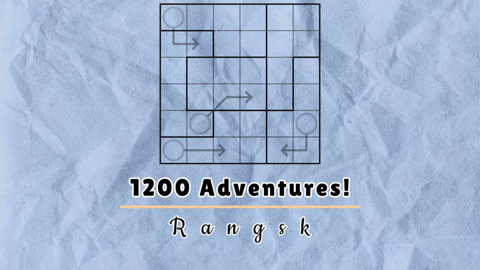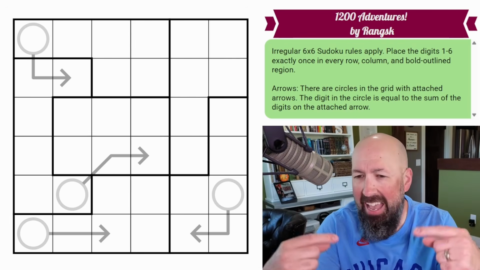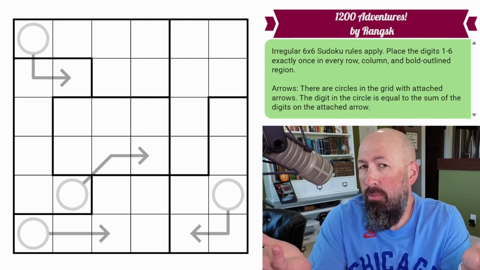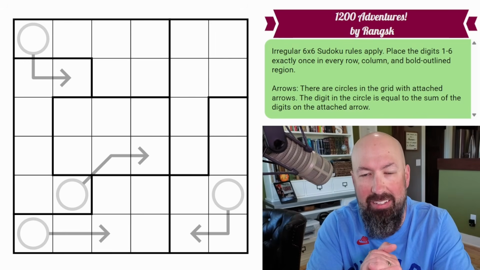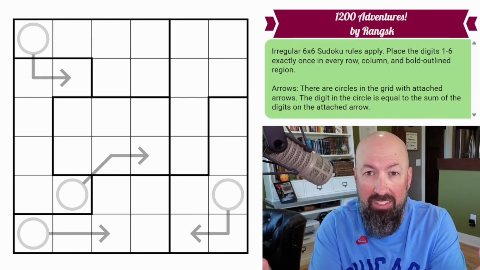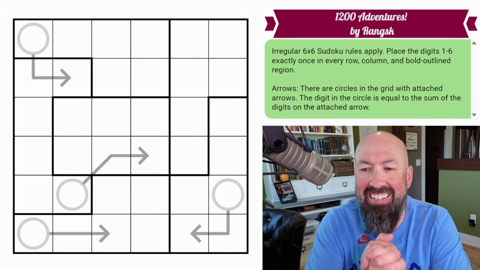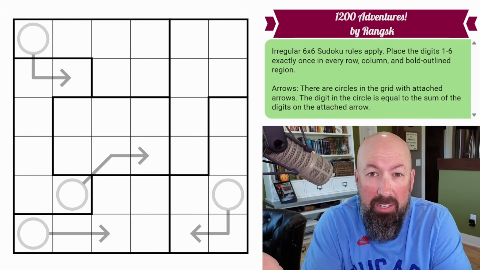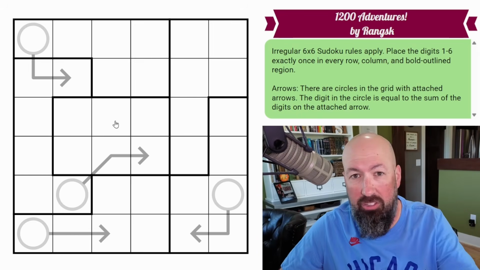All right, well, we're going to continue the adventure with another puzzle during theme week, the irregular theme week. You may notice I am not Rangsk, as seems to happen about every 100 puzzles, because Rangsk does the 100th puzzle. He creates the puzzle, and so I am the replacement beard to solve it, because it wouldn't be very interesting for him to solve his own puzzle. So there you go. I'm Scott Strosahl.